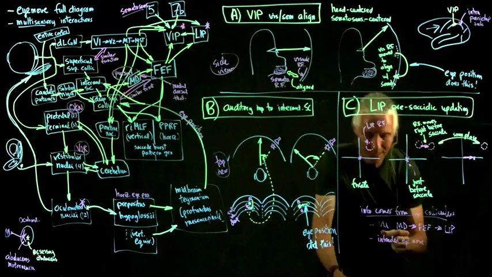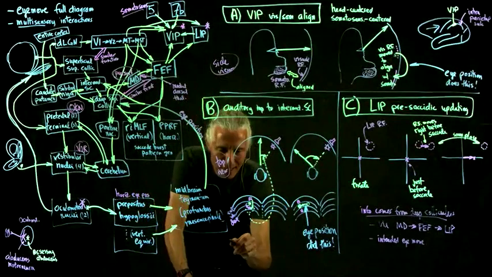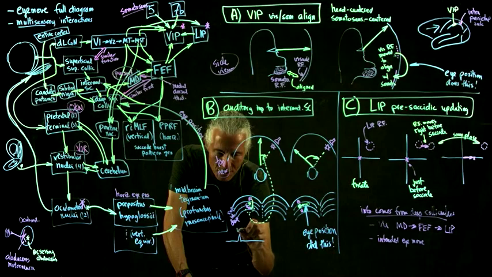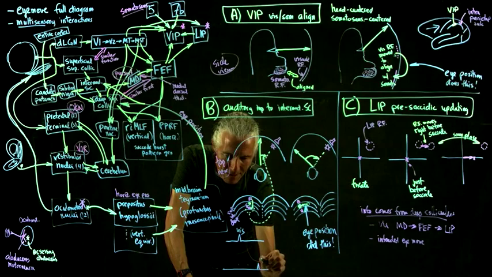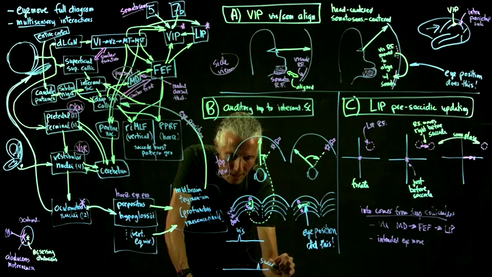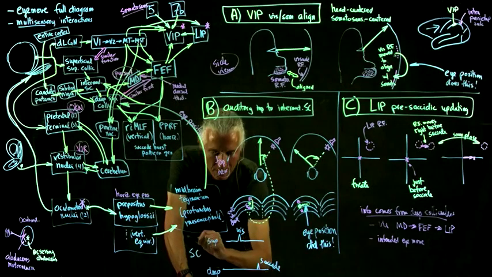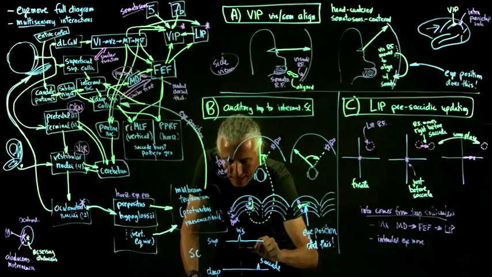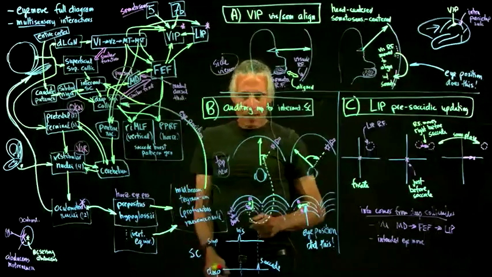So if we look at cells in the deep colliculus, you find some cells that only respond to the visual stimulus. So this is just visual. And then you find some cells that only fire before the saccade in the deep. So this is deep and superficial superior colliculus. But then you find these other ones. So this one doesn't care about the saccade. It just says I'm just looking, there's a target there. This guy doesn't care about any targets. It just says, I'm just going to fire before the saccade.